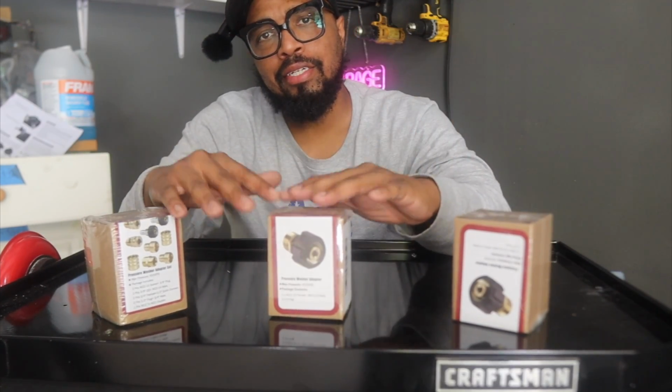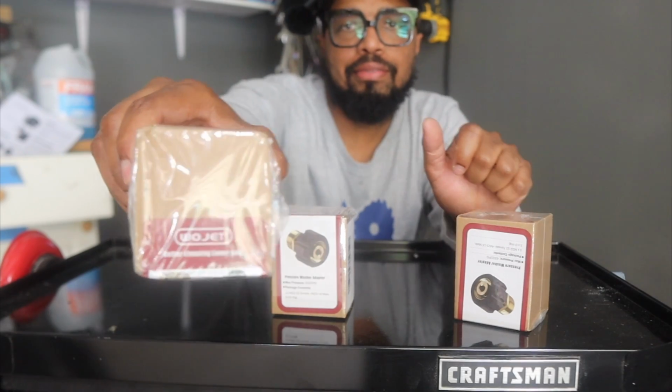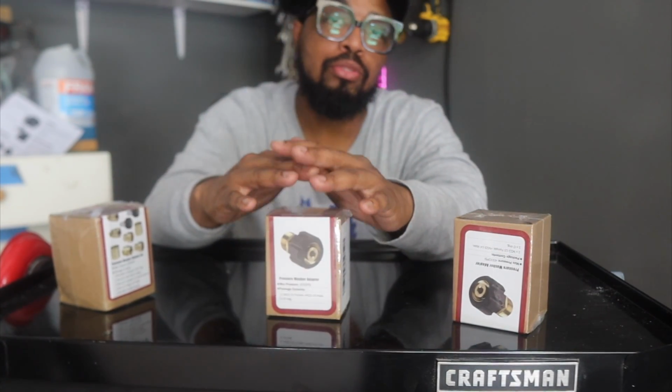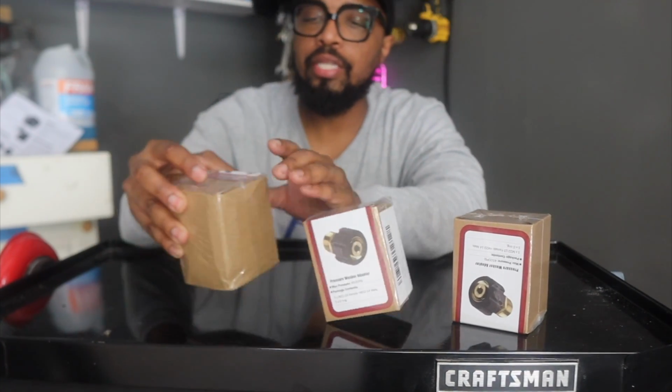All right, you guys, and here are the same adapters from the same company, WOJET. Right there. And these are basically the adapters that you use to hook up with your water line. So let's go ahead and get into it.